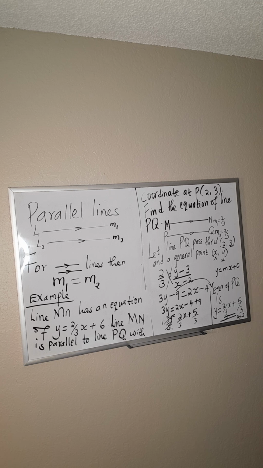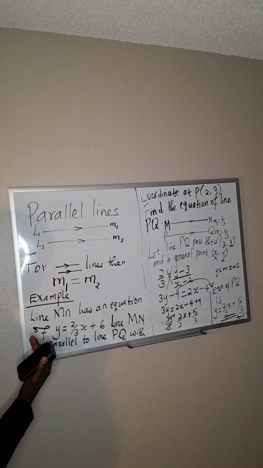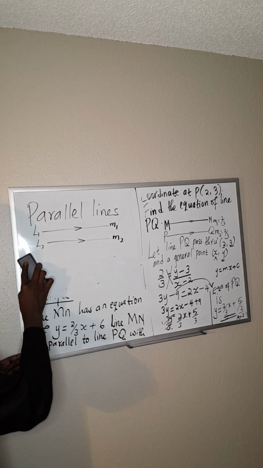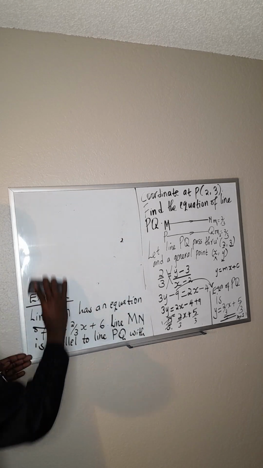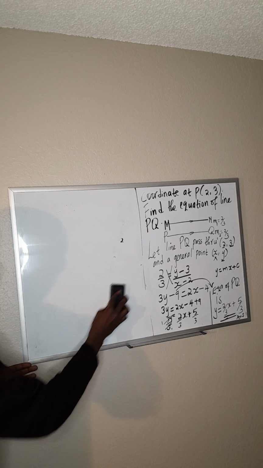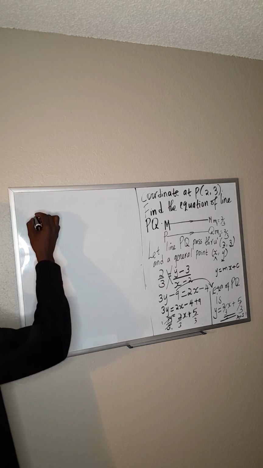I hope you've seen the relationship of two lines that are parallel. How are they related in terms of their gradient? The next bit I want to talk about is what we call perpendicular lines and how they are related. I hope you can follow through. I talk about perpendicular lines and the relationship between the gradients of perpendicular lines. Also a very, very important topic to take note of in mathematics. Therefore, I'll say perpendicular lines.